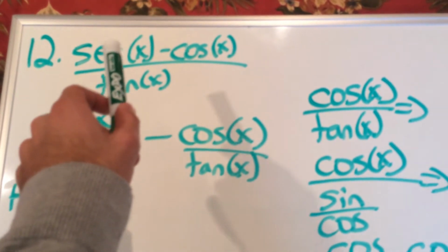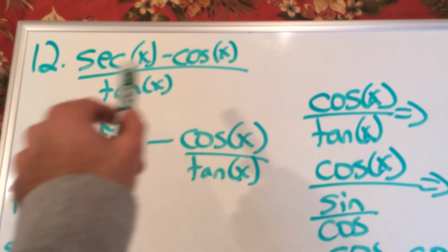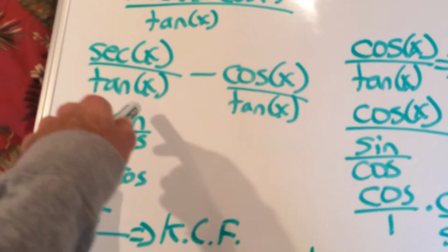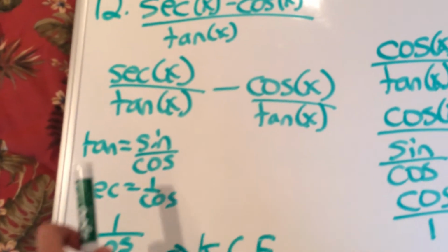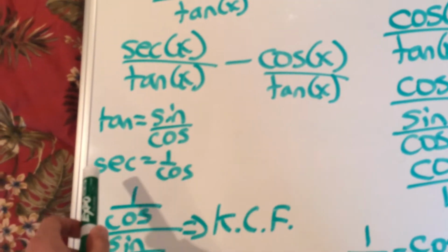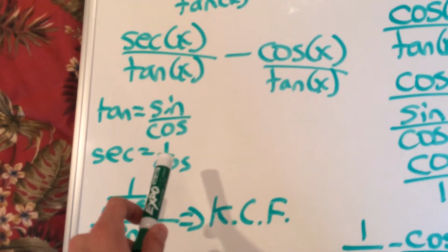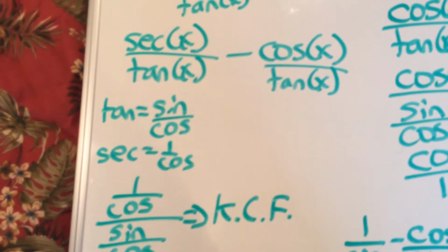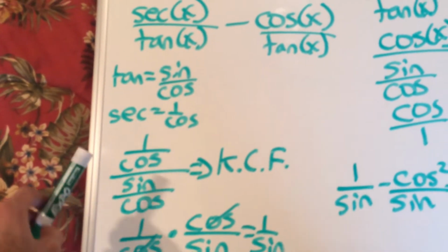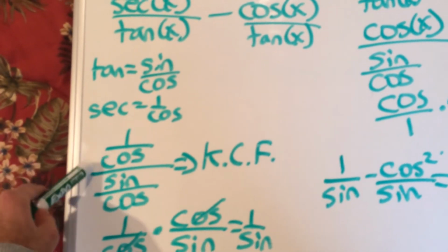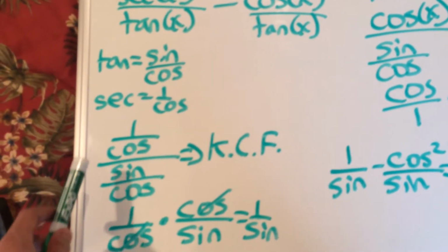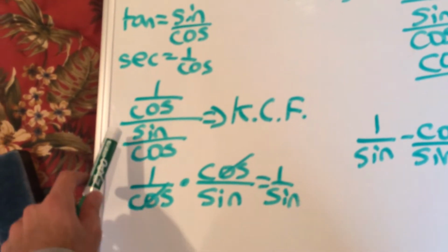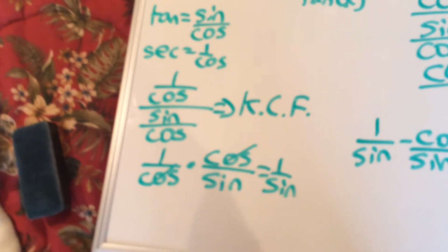If you ever have a number plus or minus another number divided by something, you can always split it into two fractions. Let me deal with this fraction first. Tangent is sine over cosine, and secant is 1 over cosine. So I can rewrite this fraction in terms of sines and cosines. I'm going to get 1 over cosine, that's secant using the reciprocal identity, divided by sine over cosine. This is the same thing as tangent, remember, using those random miscellaneous identities.